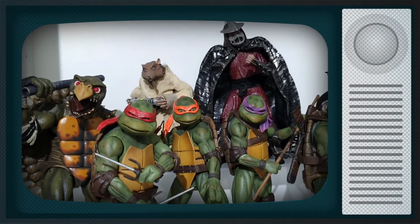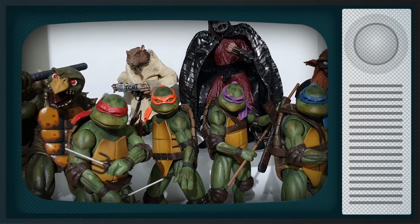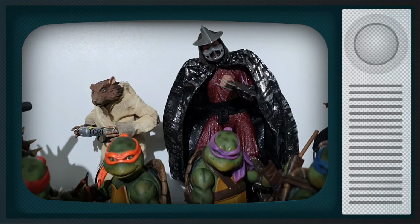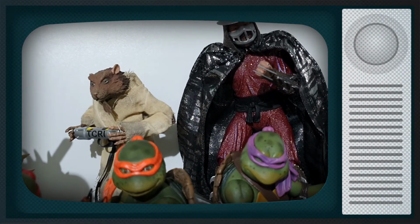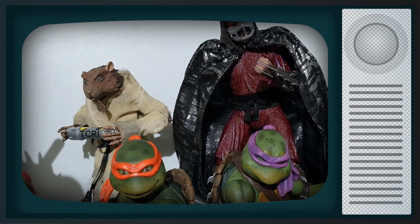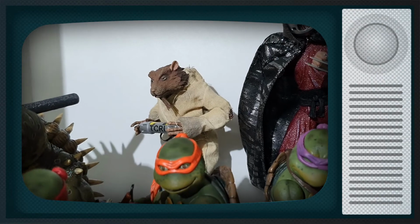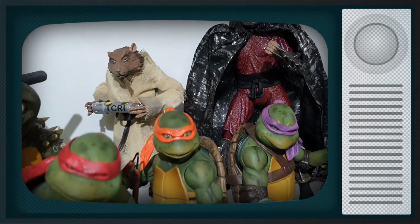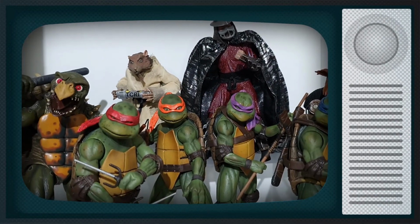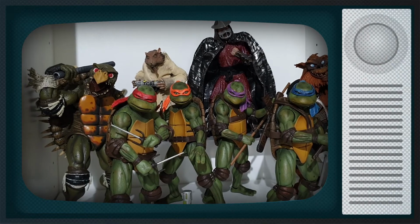A Tokka and Razor from the Secret of the Ooze movie. It's coming out at the back there. There's Shredder. His cape's actually got some wire in it. You can adjust that and shape it for whatever pose that you want. It's really nice. And then we have Splinter. Splinter looks really cool. So I've actually got a Super Shredder coming for these guys. Looking forward to getting him on display. I'll have to grab some foot soldiers as well.